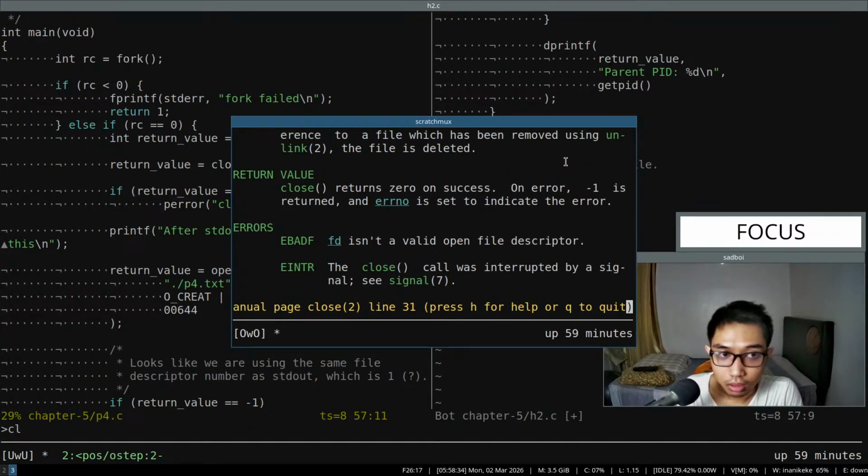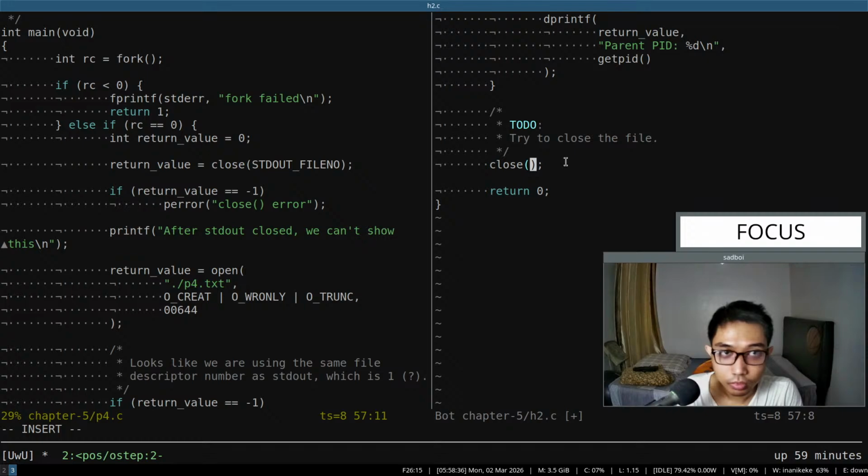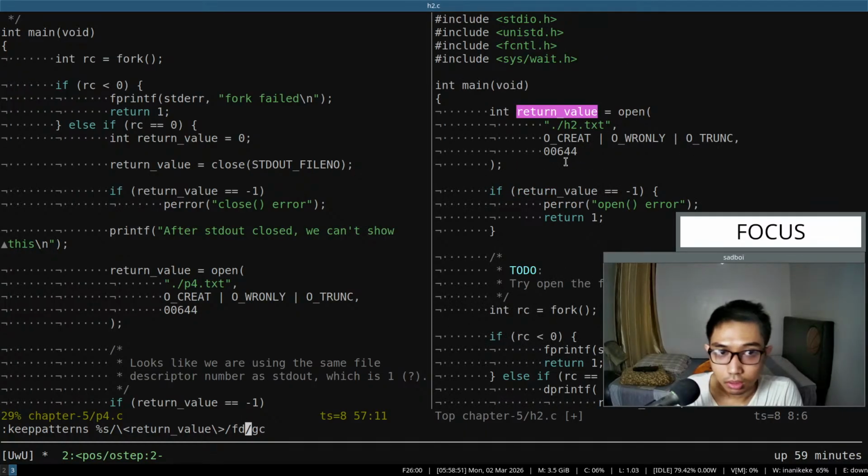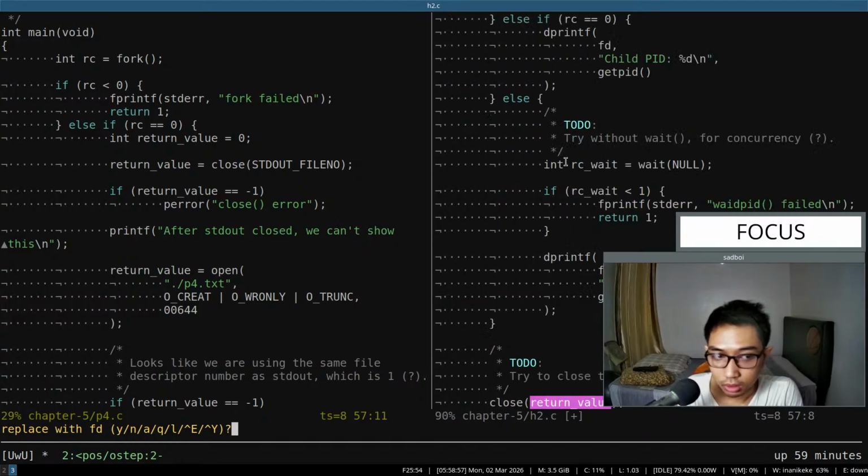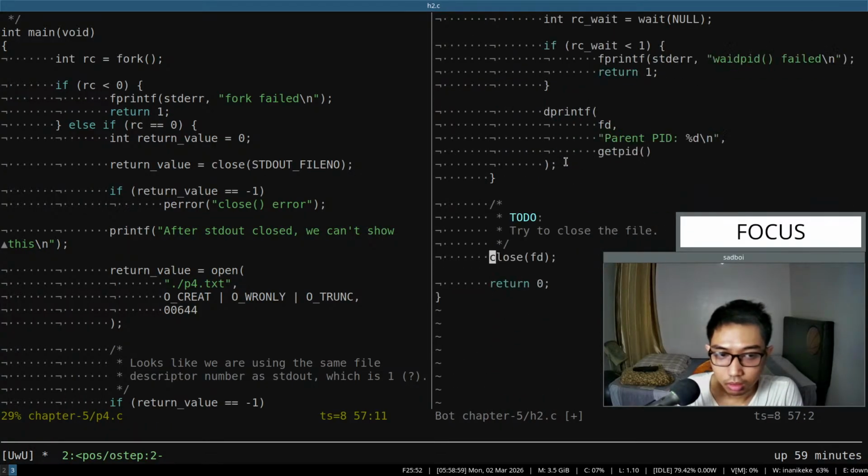On error -1, okay. Close return value. Maybe I should call this fd for the file descriptor. Maybe. Okay.